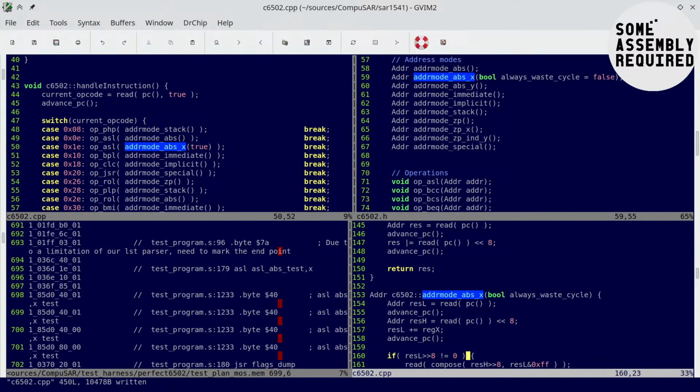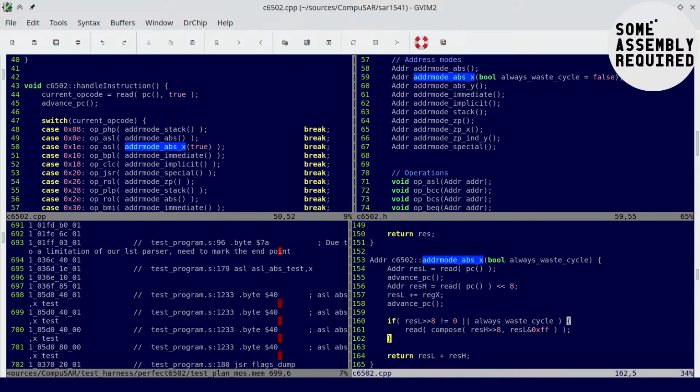And then go if this or always waste cycle. Okay, that should do it.